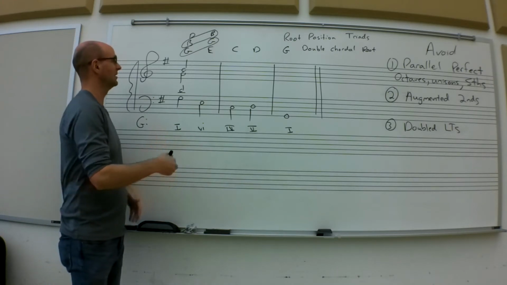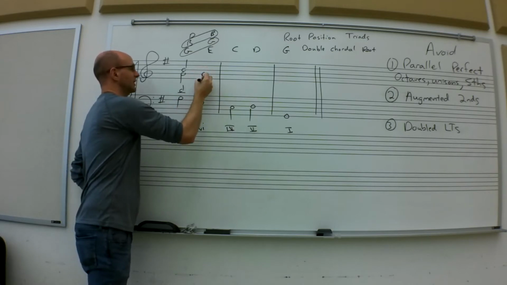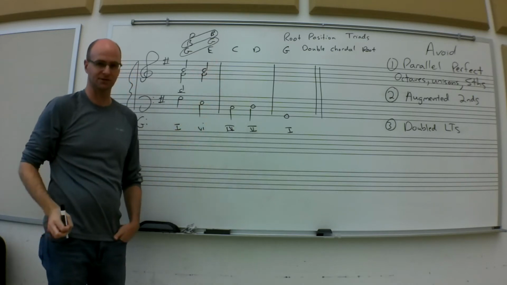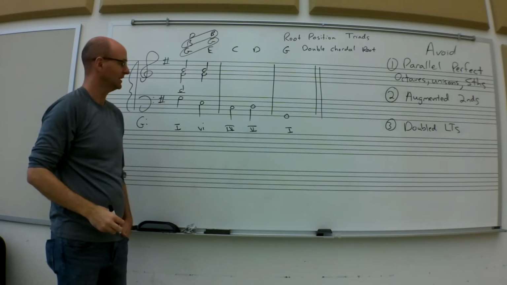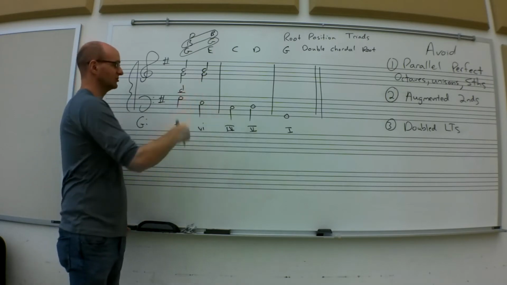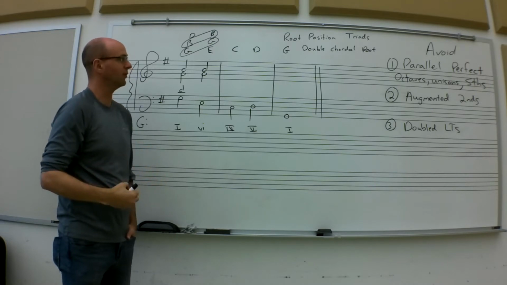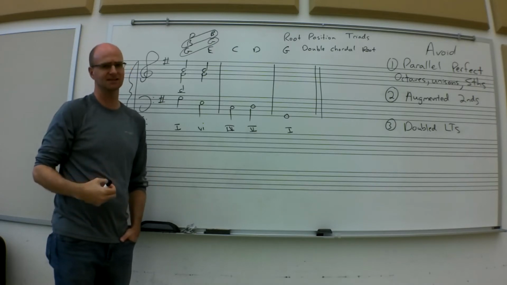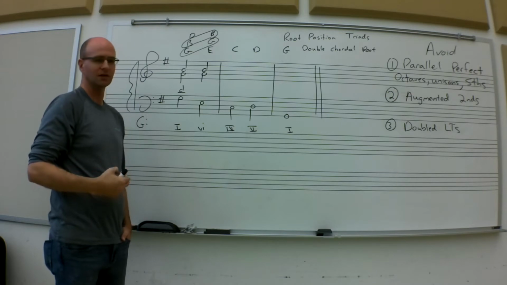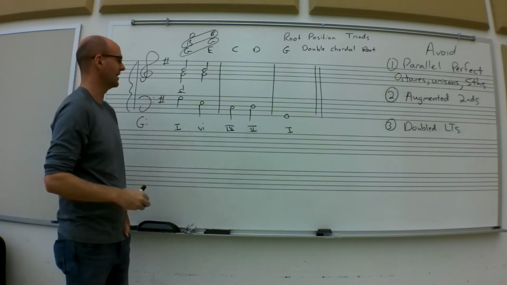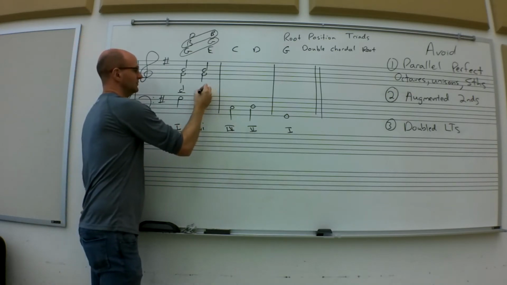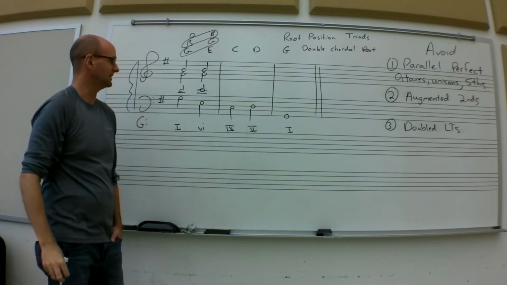And in this case, the common tones are G and B in the alto and soprano, so we'll keep them in the alto and soprano. There's no reason to move them. And then we have a complete tonic triad, but we don't have a doubled chordal root yet. And as mentioned before, with root position triads, the tendency is to double the chordal root. There are exceptions to that, but for right now, it will serve us well, so we can move that tenor from the D up to the E.